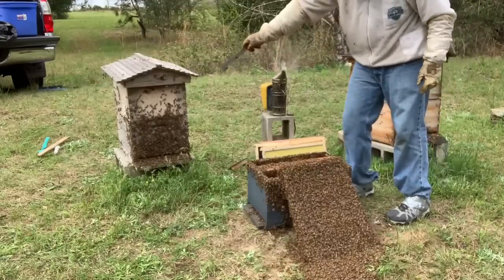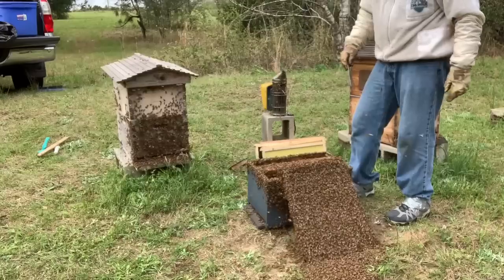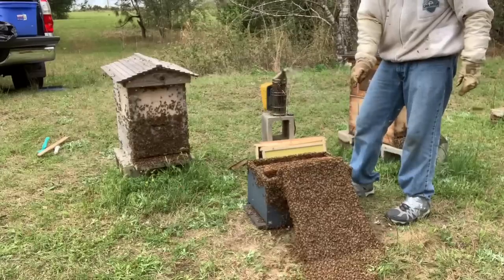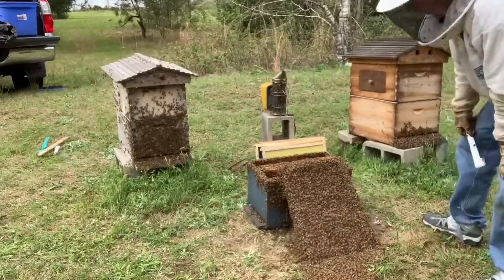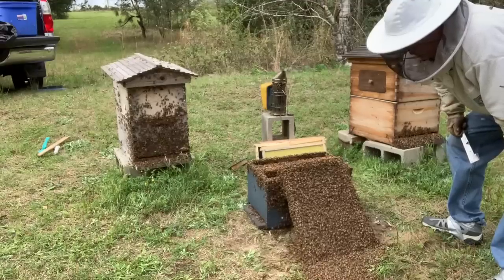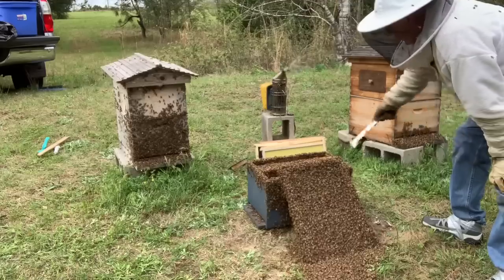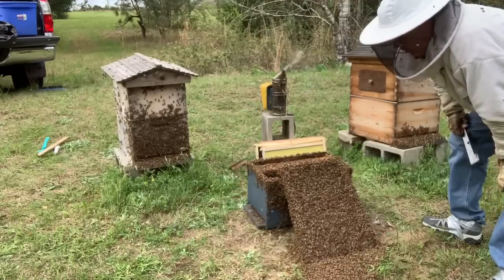You can see the bees going back to that hive - the foragers, the field bees. They go in with that brood; they'll get that queen hatched out and mated. The queen should be in with these bees. They say the younger bees - I think the nurse bees are the ones that typically go with the swarm, which is opposite of what I thought originally. And if she's in there, which she has to be pretty much, then she should just keep working and think she's swarmed, and they'll start building out that foundation right there. We should have the best of both worlds.